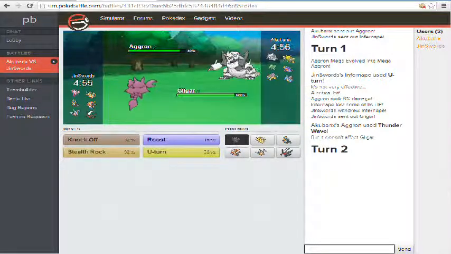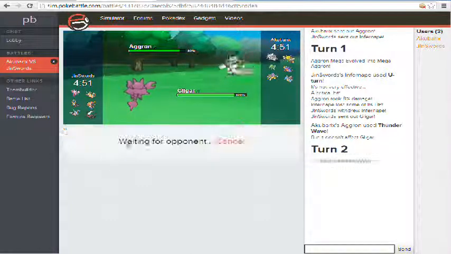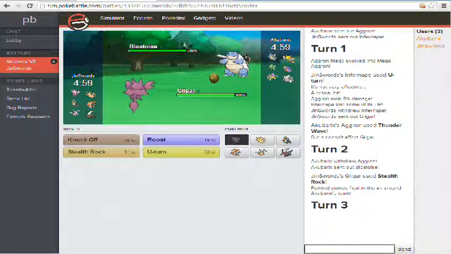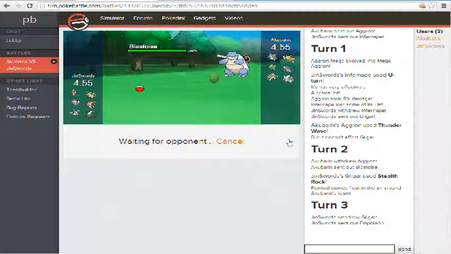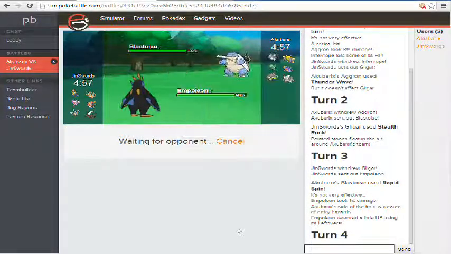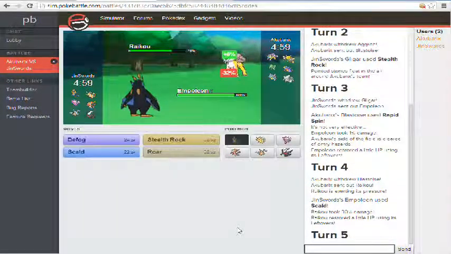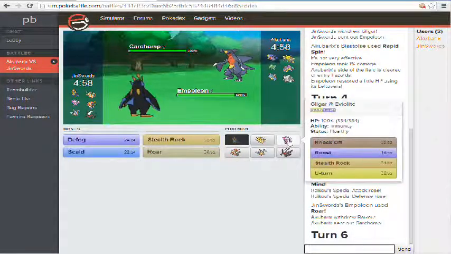I know this set is too obvious. Oh, he has the Scyther. Oh, but he has this thing. Okay. I have the Empoleon though. Rapid Spin. Yep. I have the Scald though. Raikou, for Substitute Calm Mind. Yeah, I can take that. I have the Roar. Gligar's.